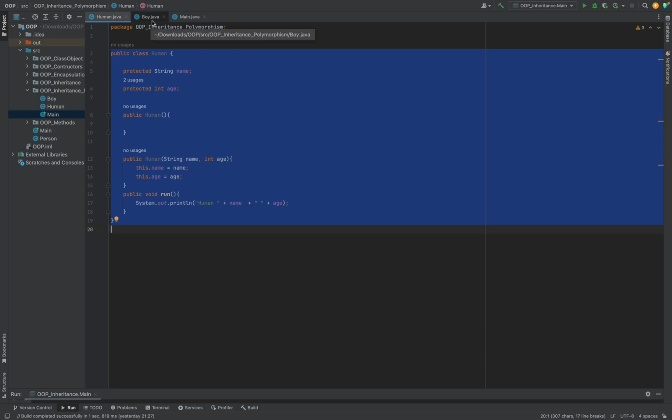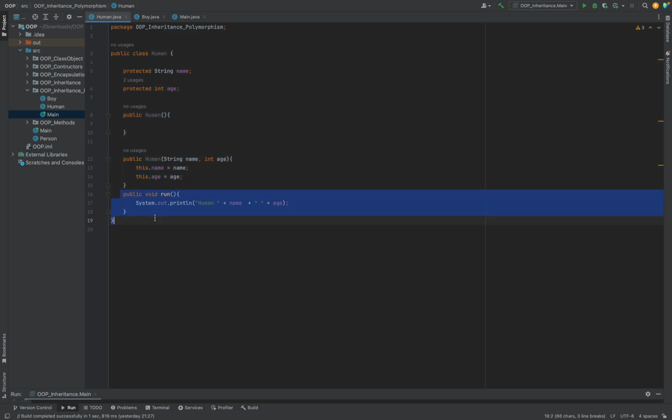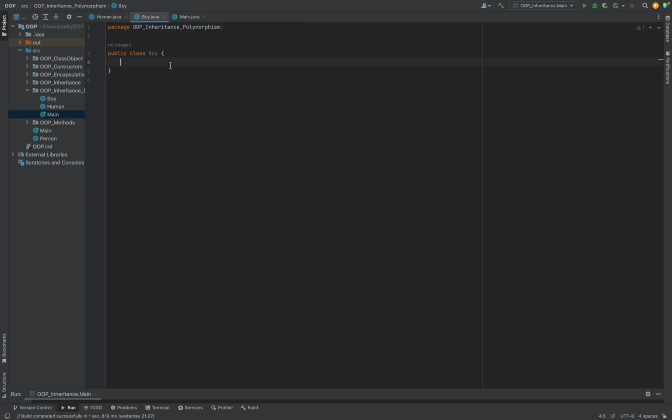Then afterwards in the boy class we'll just create the specific details. We'll identify specific details which will be inherited from the human class, and we'll reuse some methods using polymorphism. We'll override the method run by adding specific details of the boy class. So here our subclass will be boy. Here we write the keyword extends, which means we'll inherit from our human class.